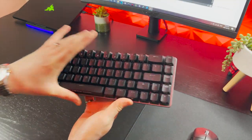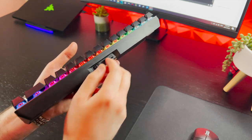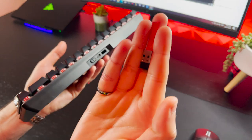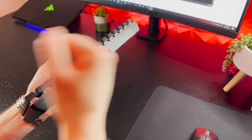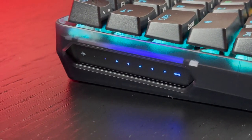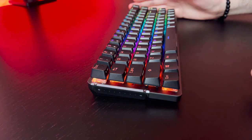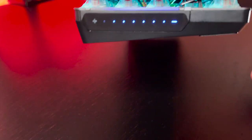Let's talk features. The Falcon is fully wireless over 2.4GHz, which is much faster than a Bluetooth connection and is excellent for gaming. Over here on the left side is the Falcon's first showpiece — this is a touch bar and it is so awesome. You can use it to control volume, media playback, or anything you program it to inside the ROG software, which I'll show you a bit later.